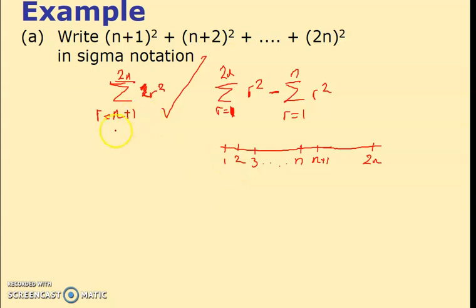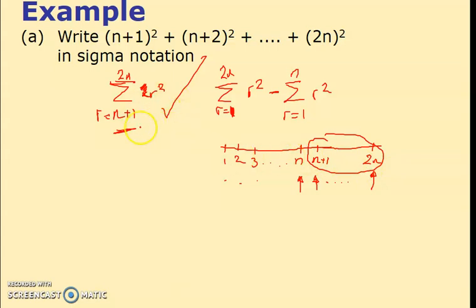What I was trying to say is that if I'm adding in all the terms, starting at the nth plus 1th term going up to the 2nth term, I want you to imagine a bunch of numbers going across: 1, 2, 3, 4, 5. Eventually you're going to get up to what we're going to call the nth term, and the one after that is the nth plus 1th term. If you keep going, you'll get to a number which is double this number, the 2nth term, and that's where we stop. But actually it only wants these terms. It says start at the nth plus 1th term and go up to the 2nth term.